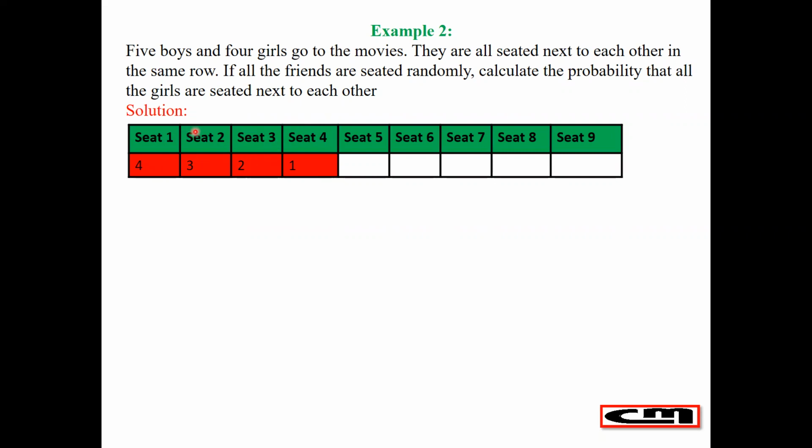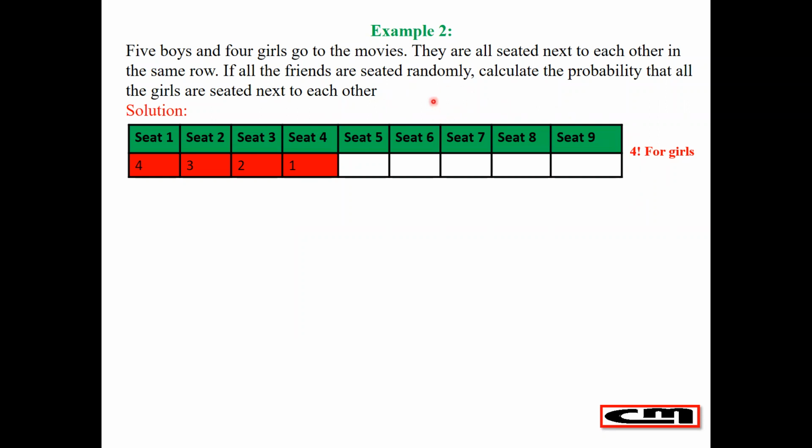That means the way we are filling the seats 1 up to 4, we are doing that in different choices. But together, what is it? It's simply 4 factorial. That means 4 times 3 times 2 times 1, right? That is the fundamental counting principle, giving us 4 factorial for the girls. This is the number of ways they can sit those 4 seats. Now, in terms of the arrangements, I'm not going to go that route, but I will explain at some point.